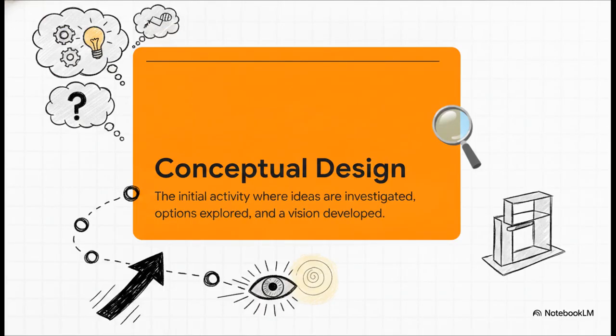To put it simply, conceptual design is the very first systems engineering activity you'll tackle. You take an initial spark of an idea, thoroughly investigate it, actively explore feasible options, and then develop a cohesive overall vision. Think of it like this. Someone suggests a system, and your job is to figure out, first of all, is this actually viable? And second, what would it realistically look like in the real world? All of this has to happen before a single line of code is written.